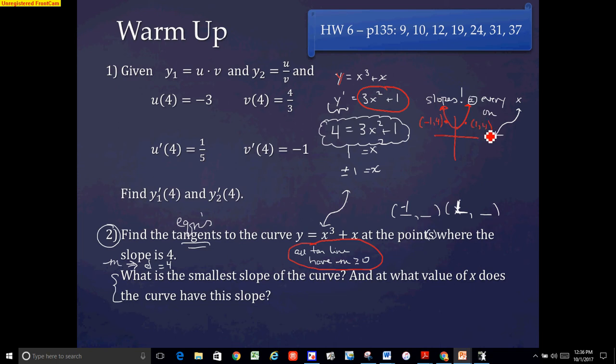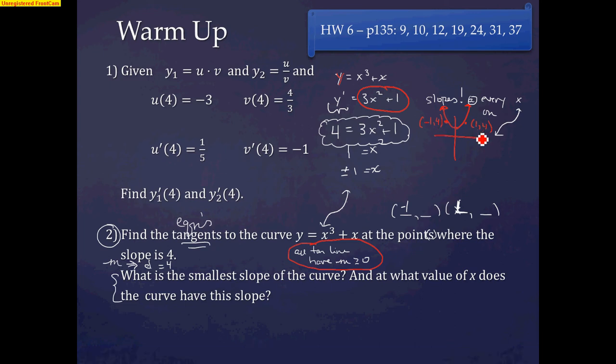Those are not the points on x cubed plus x. They are points on the derivative that say when x is -1, the slope on x cubed plus x is 4. At the x value 1 on x cubed plus x, the slope is 4. So do not put that 4 here or here. This is asking for the points on x cubed plus x. The derivative is 4 there. The slope is 4. So over here on x cubed, somewhere where x maybe is -1, and over here where x is 1, the slope is 4.